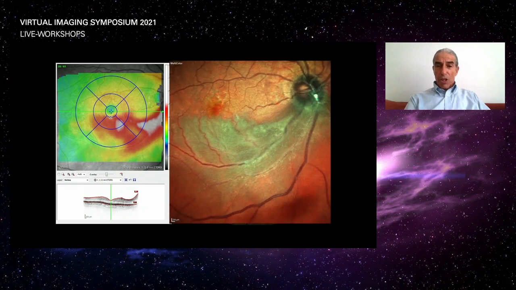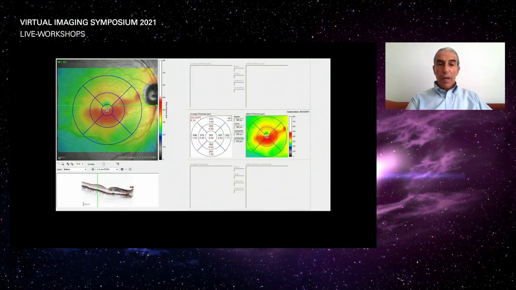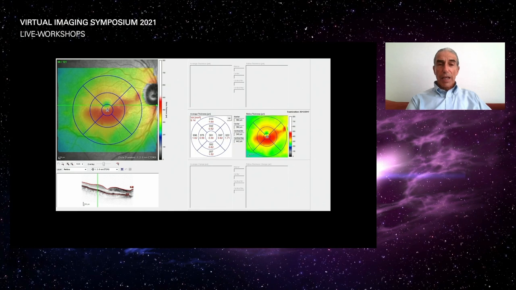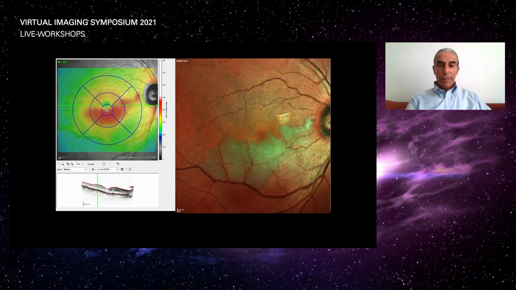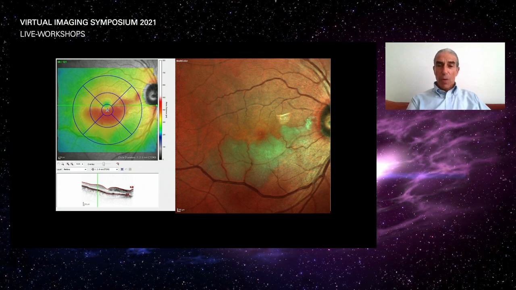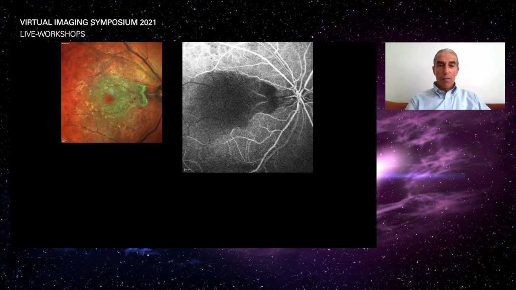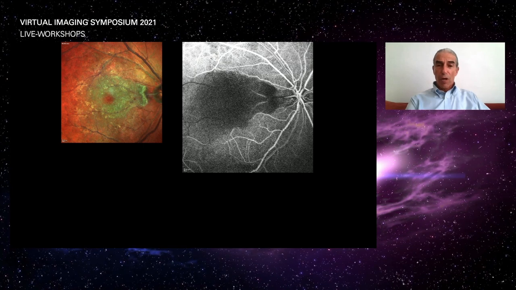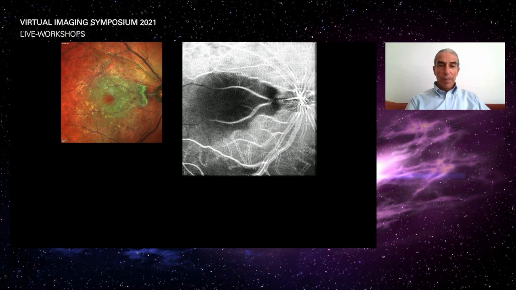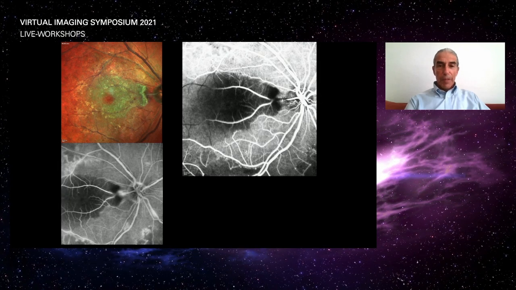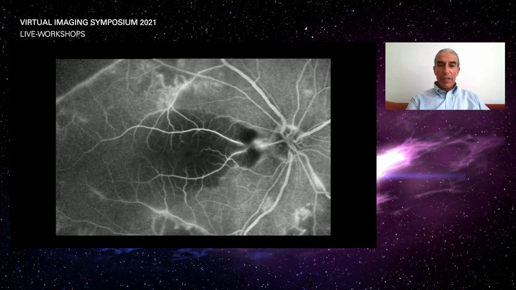Now, a multicolor image showing us an edematous retina is always an added bonus. And if we take another case, again, it's not in a quadrant, but mostly following along the vessels. Another classic multicolor image showing an arterial occlusion. And a third case, an unfortunate occlusion at the cilioretinal artery junction. Fluorescein gives us more information. It's nice to follow. We even have a composite image showing us the late stages.